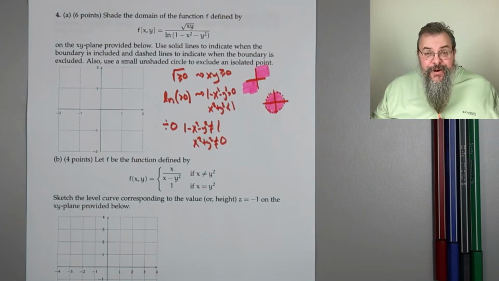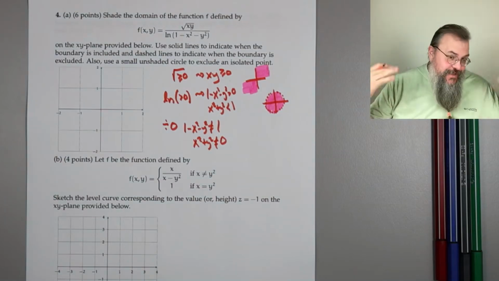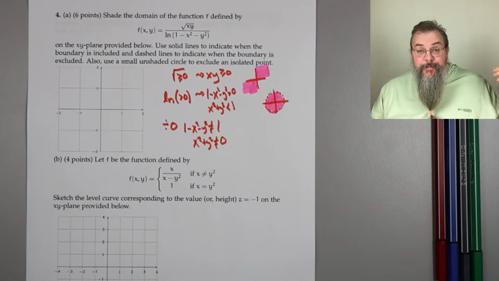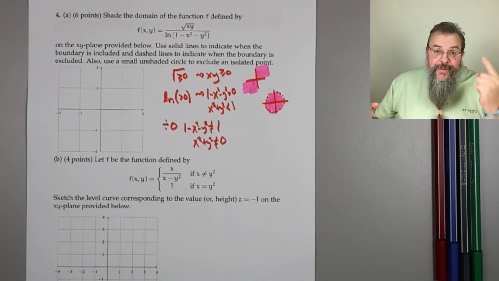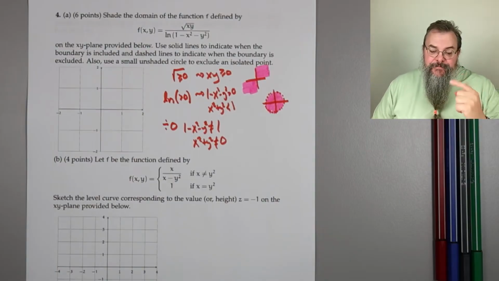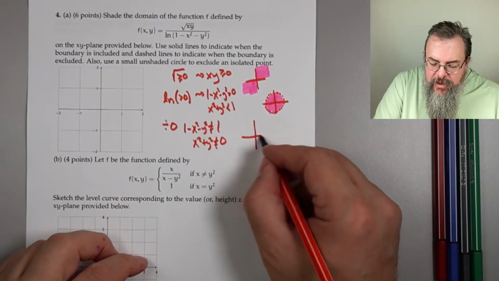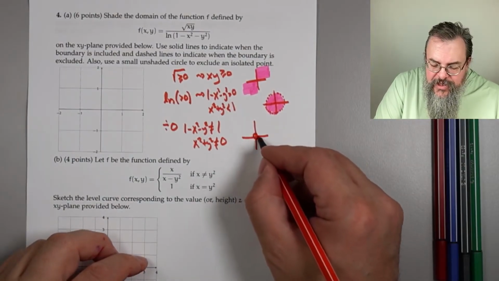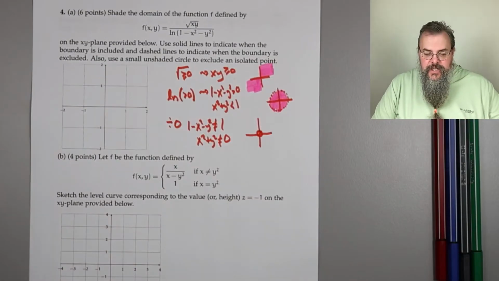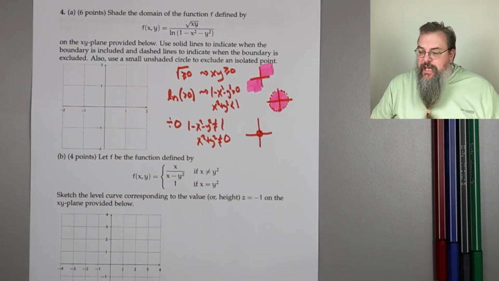There's not a lot of points where if I square something and I square something else and I add them together, I'm getting 0 out. In fact, there's only one time that can happen. So the only issue here would be at the origin. So the origin is bad because then we'd have a division by 0 problem, but everything else is okay.